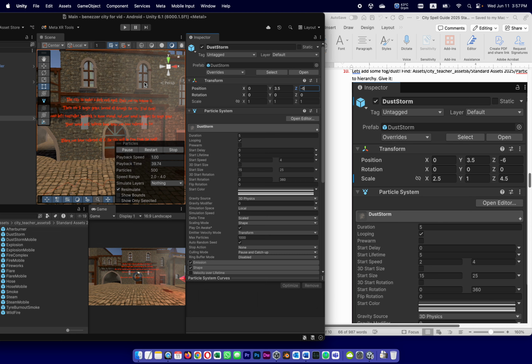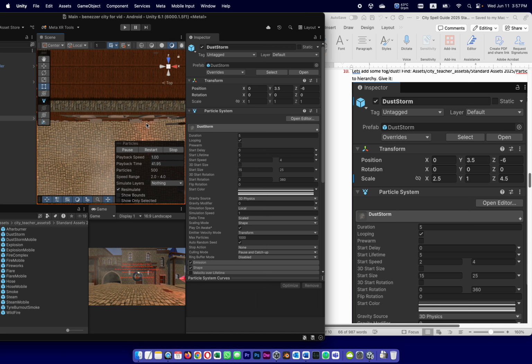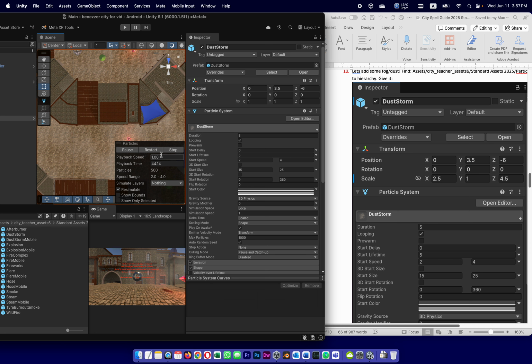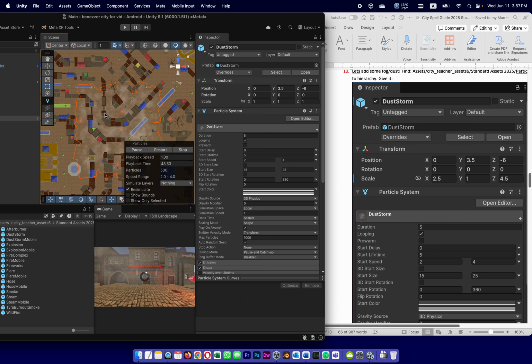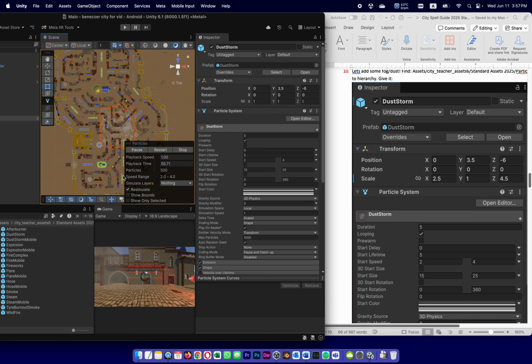Here's the idea. If I look at it from above, at the whole thing, and switching to no, and here it is. You see how the dust storm covers a very small part of my city. I wanted to cover most of my city. So moving it up a little bit so it doesn't touch the floor.